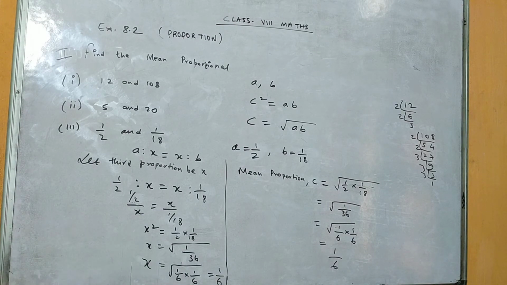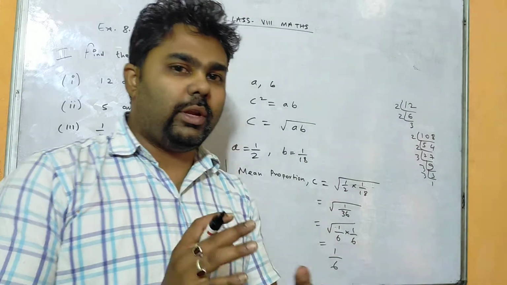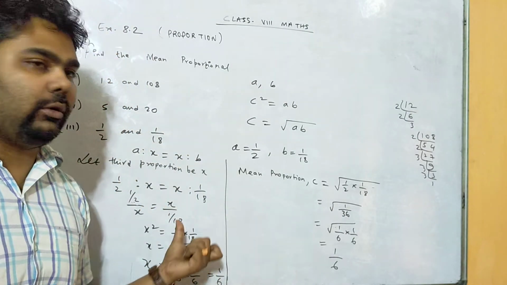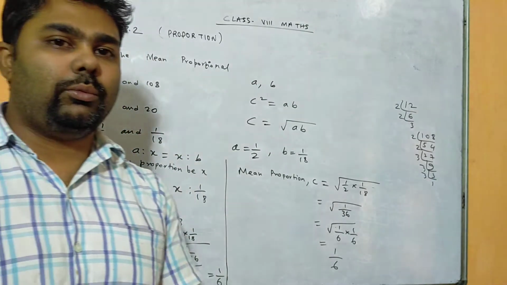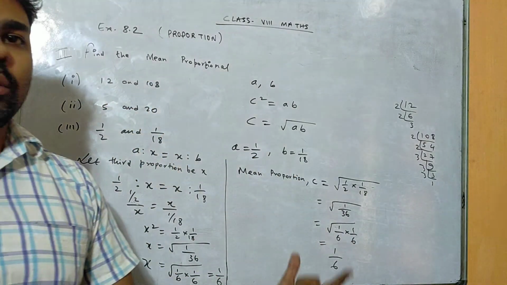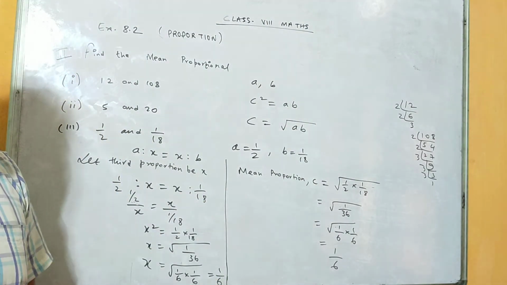So all the questions I am solving by two methods. Okay, so you don't have to write both. One question you can just write as an example. And you can write any of the two methods which you feel easy. Okay, it is your wish. If you want to solve in two methods, you can, or you can choose this method or this method, and write in your exercise book.